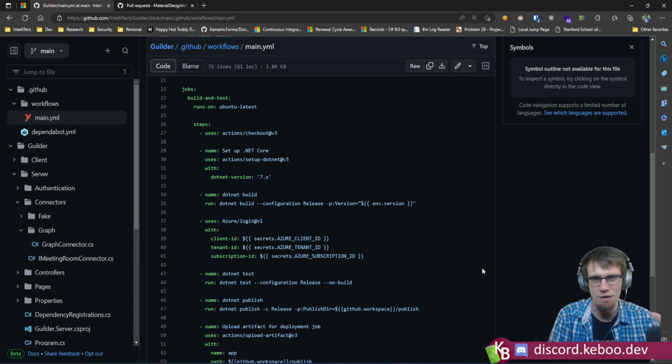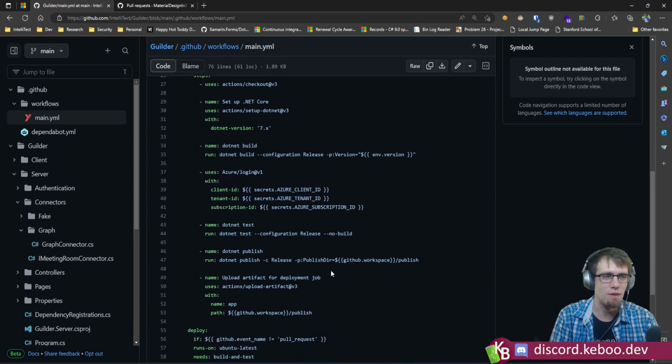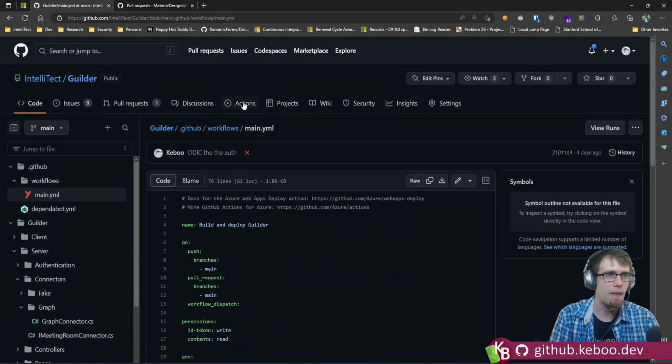I think it might be mildly smarter than that, but effectively that's all it is. So there's plenty of ways to do it. And so not having to have any secrets in the repo is great. And we didn't have to use secrets. I did learn about, oh, it's over here, I think.